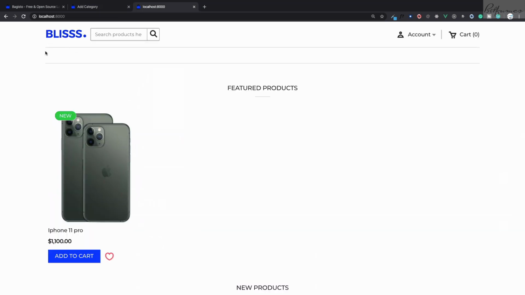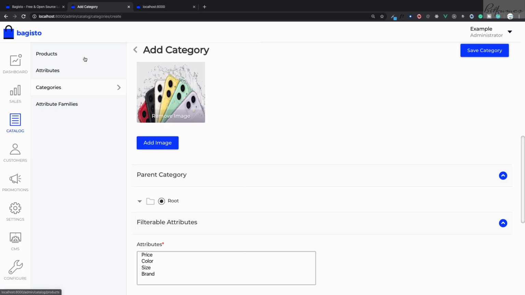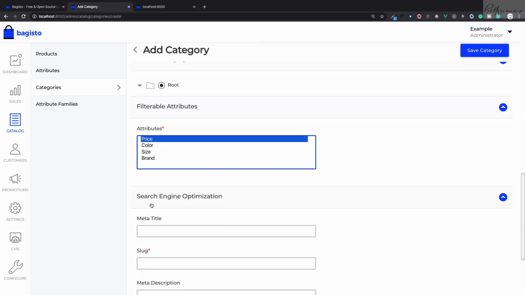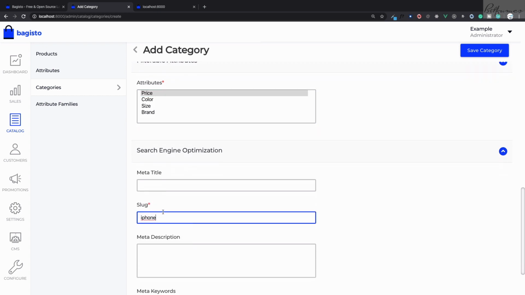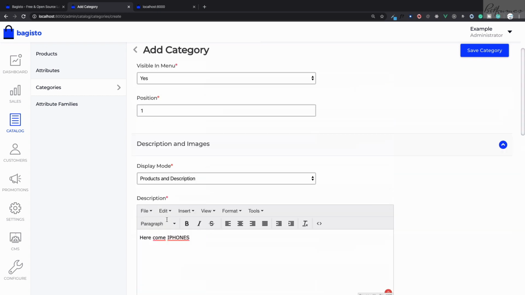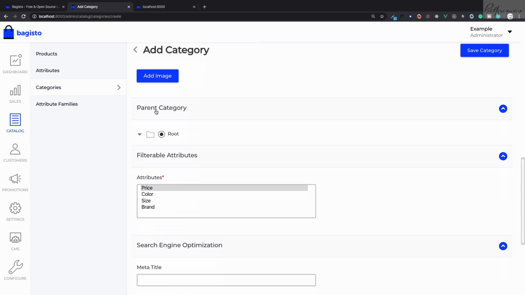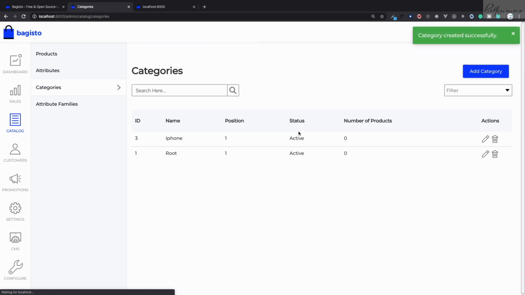The root category is on this bar, the space between these two lines that comes here. We will talk about the attributes in a minute, but this category requires a price attribute. And now comes the slug. Slug is just the string that comes in the URL. It doesn't have any spaces. That's cool. We have defined the name, visibility, position, description, image, and the parent category, and then comes the attributes. Click on save category, and the category is there.